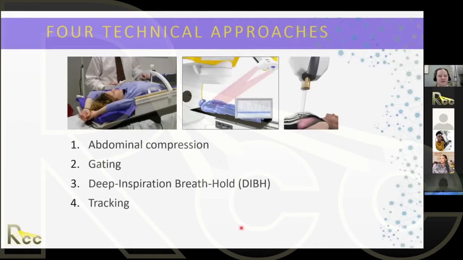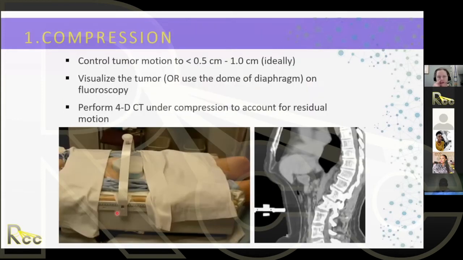So over the years, 4 technical approaches have developed for motion management. The oldest one and the most straightforward is abdominal compression. The second one that got implemented is gating. Then we have deep inspiration breath hold and tracking, which I will only mention because it's still in development for external beam Linacs. So compression, we still use this at my center. It is very straightforward and very easy. You need some kind of setup device that has a method to compress on the diaphragm. These could be with a paddle like this. Sometimes they have tight belts or bellows. And what this device basically does is to remind the patient to breathe very shallowly during the treatment.